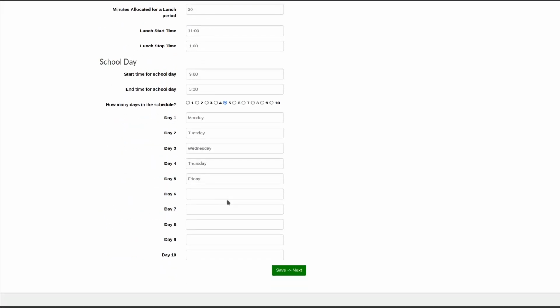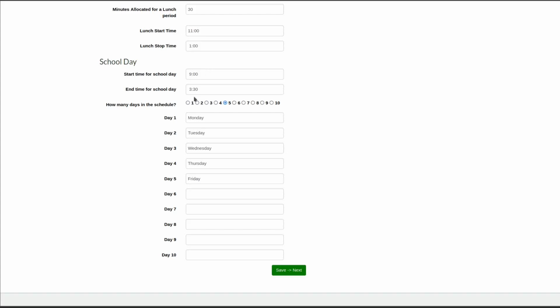Let's talk a little bit in more detail about the school day. There are times for the school day here, start of the school day and end of the school day, so what should you put there? Well, think about what the earliest block is that you want to put on the schedule. If you're serving breakfast and you want to put a breakfast block on your schedule someplace, put the time that breakfast begins here as the start of the school day. And similarly for dismissal, whatever's happening at the end, if you want a block that represents something at the end of the school day, put the latest time there for that block.